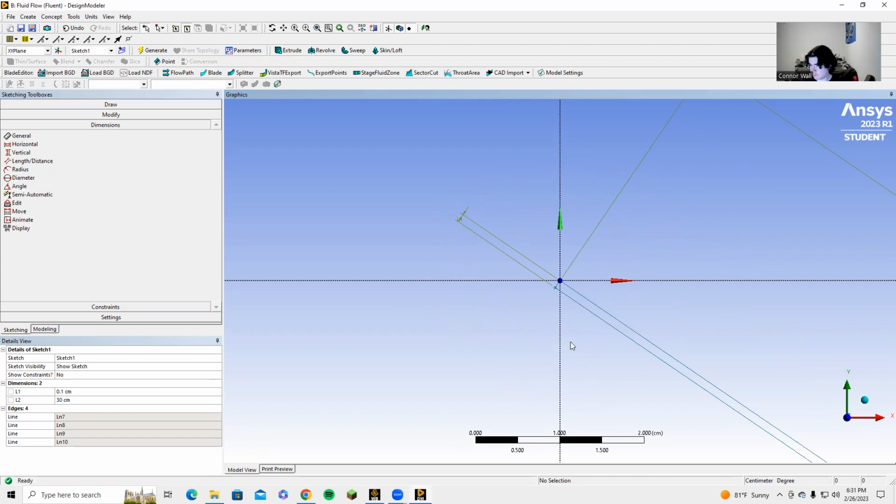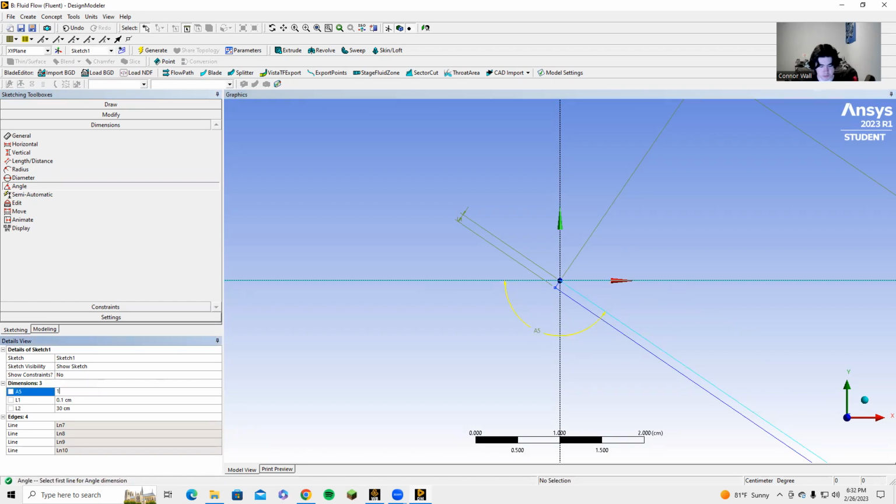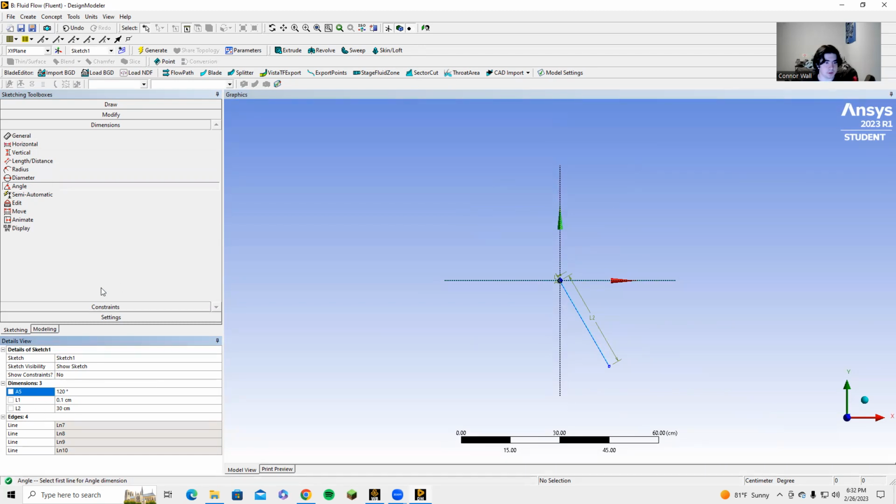So we can, let's try that again. Angle. All right. So for 60 degrees, it'll be 120, I believe. And then we'll zoom out. Everything's good so far.